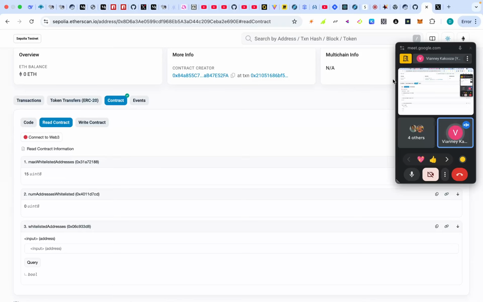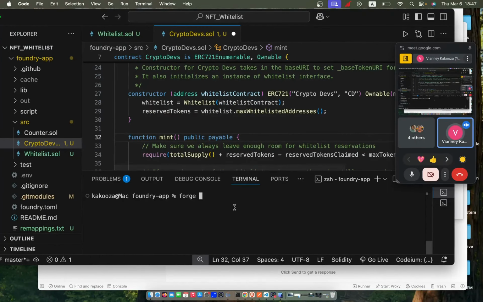What we are going to do to avoid using constructor args, probably we can try today. It might be something that we could solve.